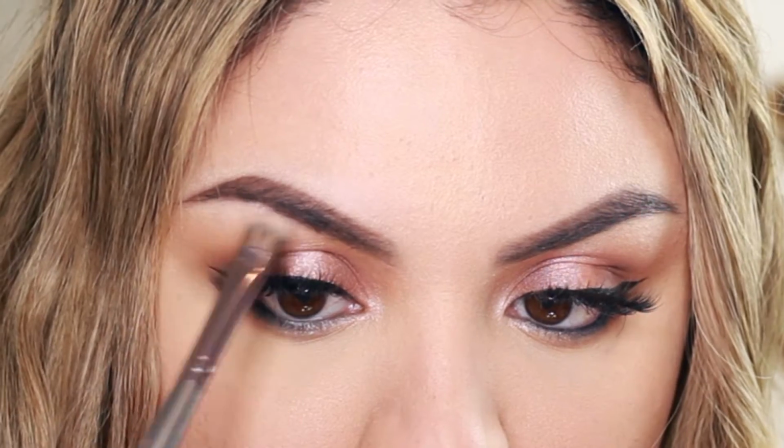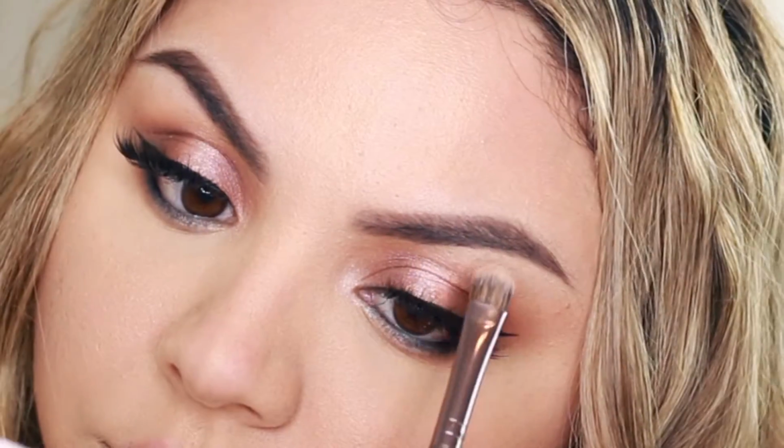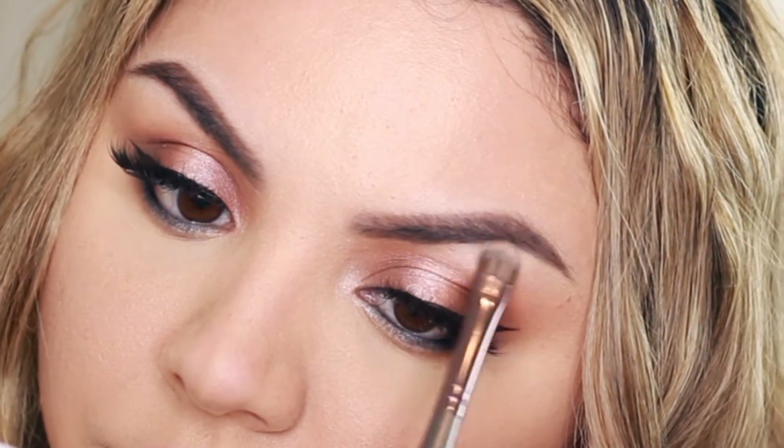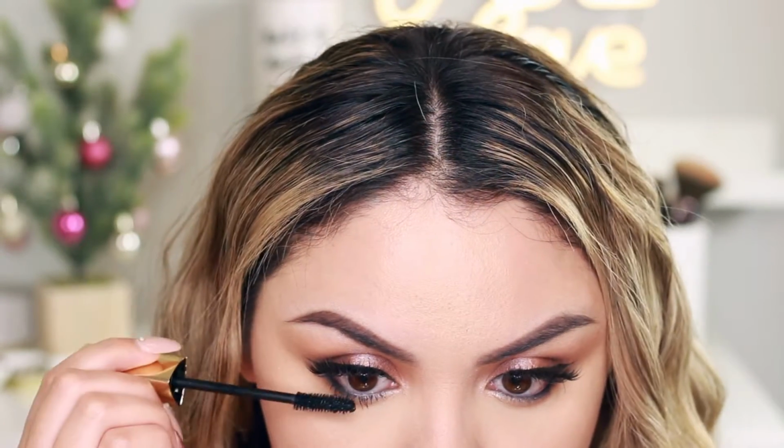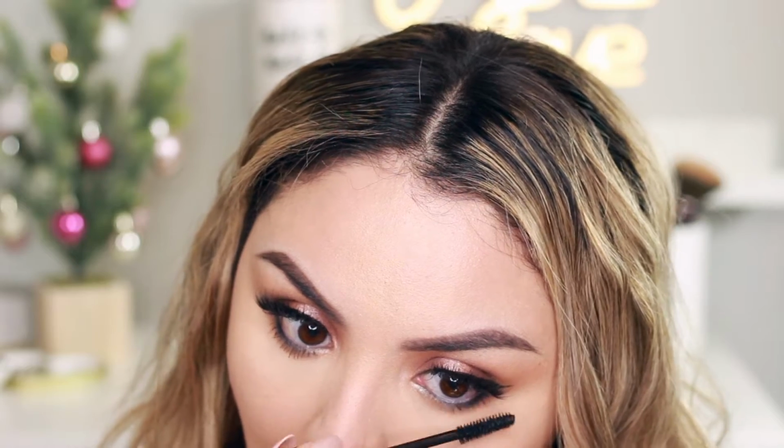I also applied lashes off camera. These are Lilly lashes in the style LA, which are the synthetic style. And then I also applied mascara on the lower lashes. This is the Hourglass mascara.